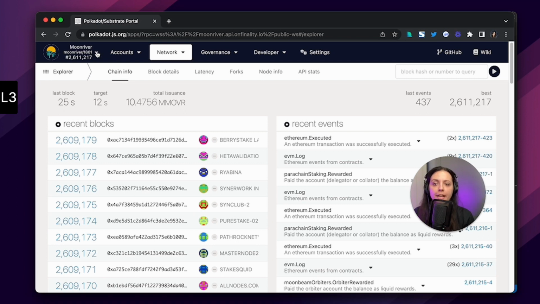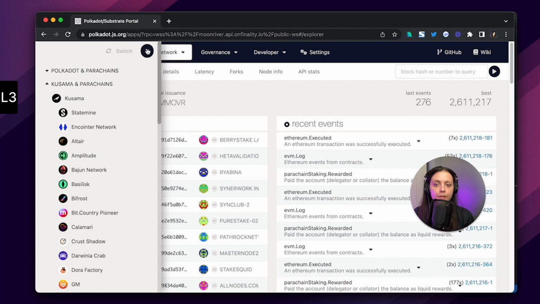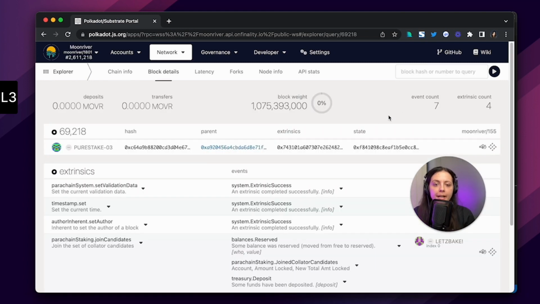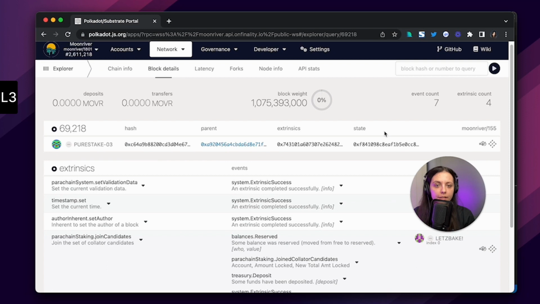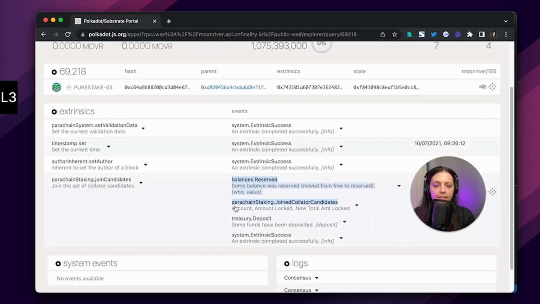I already have chosen the proper parachain, so remember to set it right, and then if you have a block hash or number to query, you can use it here. I have ours, and here is all the information that we need, and we can clearly see that we have our parachainStaking and joinedCollatorCandidates. Okay, let's get back to the manifest file.